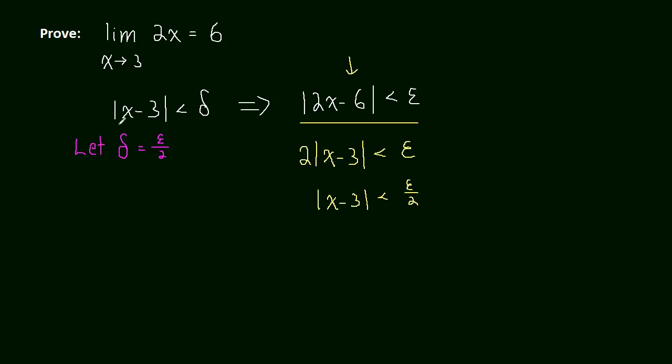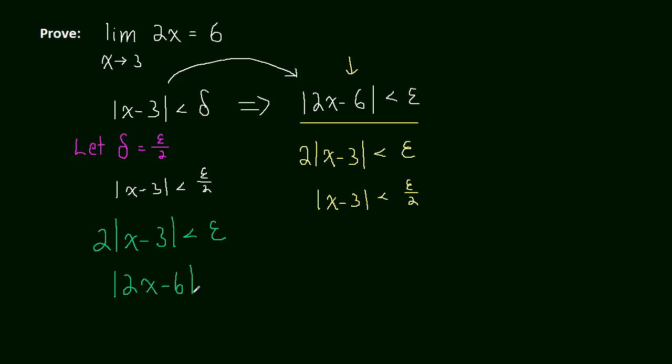And now we're just going to show that if delta is equal to epsilon over 2, then this will always imply that. So we're just going to say, okay, the absolute value of x minus 3 is less than epsilon over 2. And implies means that we're going to be able to do some algebra to this statement here to get it to look like this. That's what we really mean when we say implies. So we're just going to do our steps in reverse. Multiply by 2. We get 2 times the absolute value of x minus 3 is less than epsilon. And then we distribute that in, and the absolute value of 2x minus 6 is less than epsilon. So as long as delta is equal to epsilon over 2, or in other words, half of epsilon, then this here will imply this.